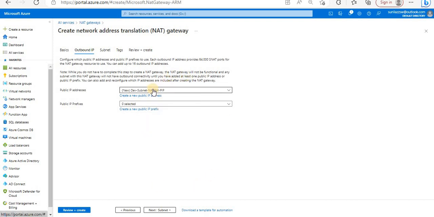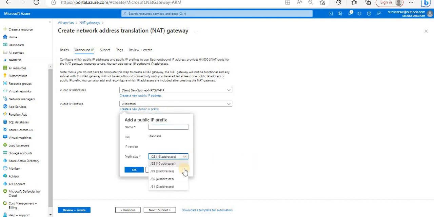One public IP will be provided from Azure for this NAT gateway. If I want more than one, I can choose here: 2 public IPs, 4, 8, up to 16 public IP addresses for this NAT gateway.